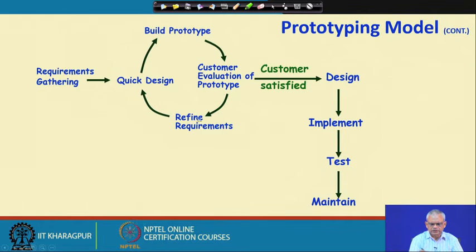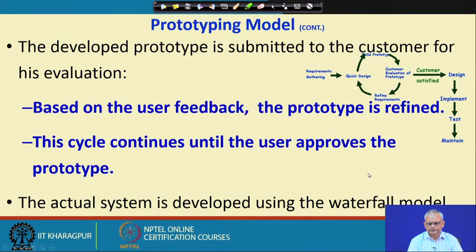It goes on this cycle until the customer is satisfied, and then the traditional waterfall model of development starts. So, the actual development here is the waterfall model, and the main difference with the waterfall model is the prototype construction.